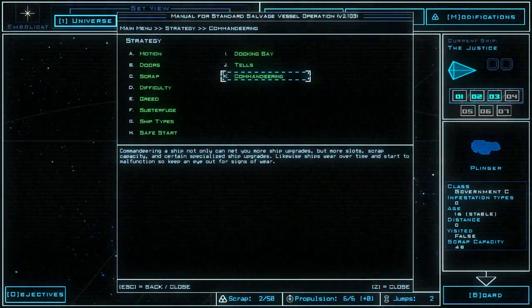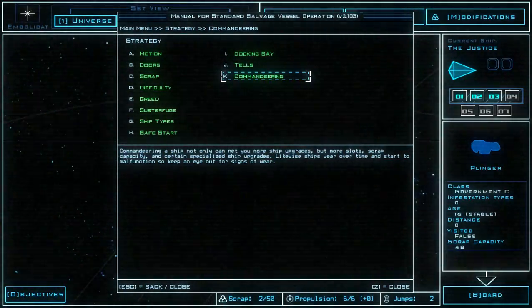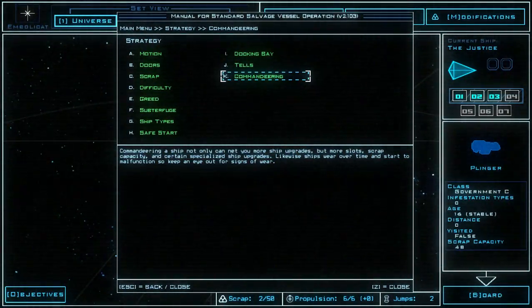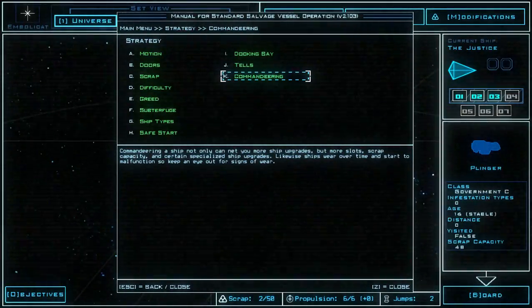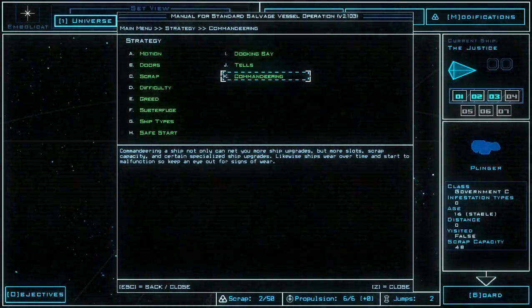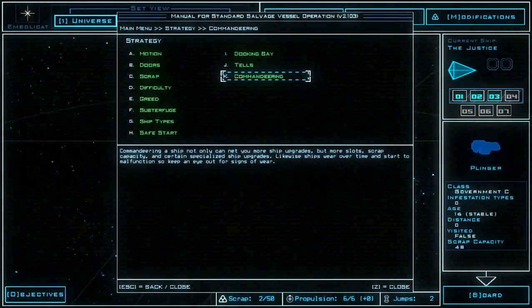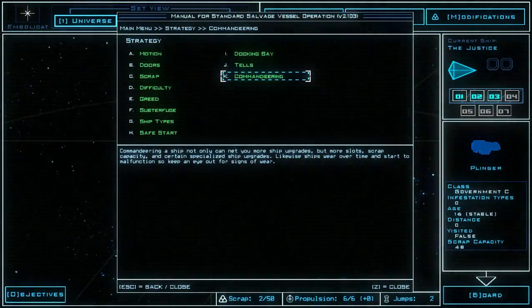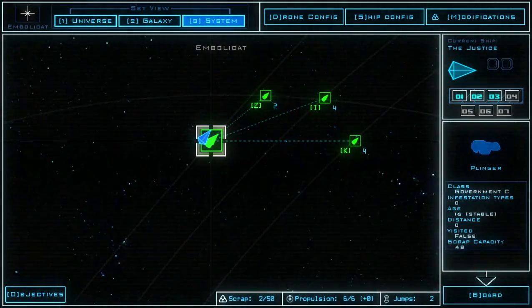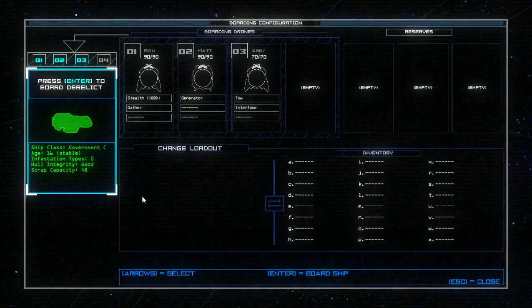Commandeering a ship can not only net you more ship upgrades, but more slots, scrap capacity, and certain specialized ship upgrades. Likewise, ships wear over time and start to malfunction, so keep an eye out for signs of wear. Great. Okay, so Z to close. Alright, so here we are again, and we are going to board the ship and see what we find.